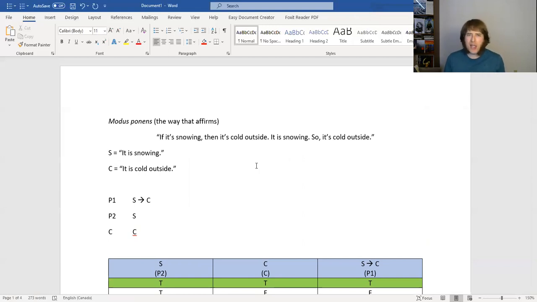We use this kind of reasoning all the time. We use this reasoning when we're thinking about rules. We use this reasoning when we're thinking about causation, right? We think about one thing causing something else to happen. We think about what happens, say, if you break a rule, do you deserve a certain kind of penalty or a fine or something, right? We think about these sorts of relationships all the time. And the implication statement helps model that. And these two common valid argument forms let us, in some sense, use an implication statement two ways.